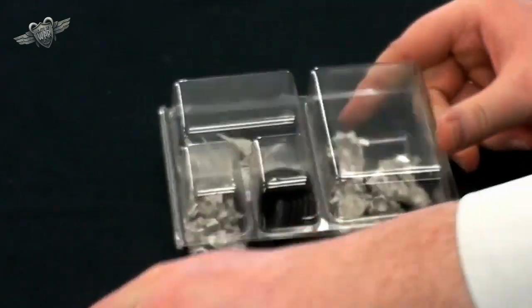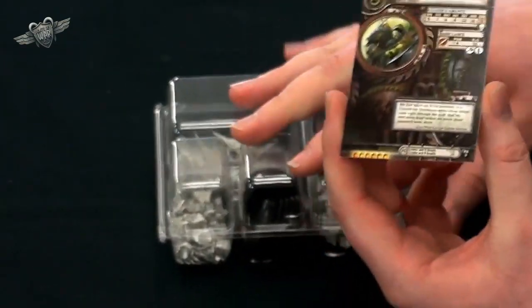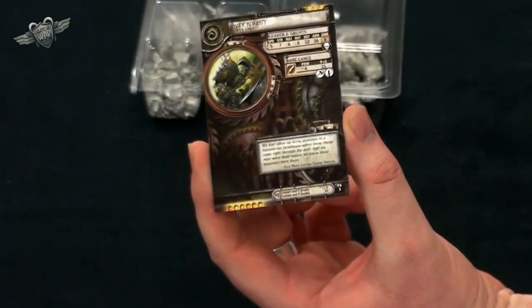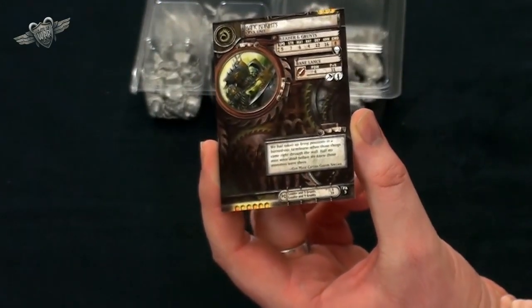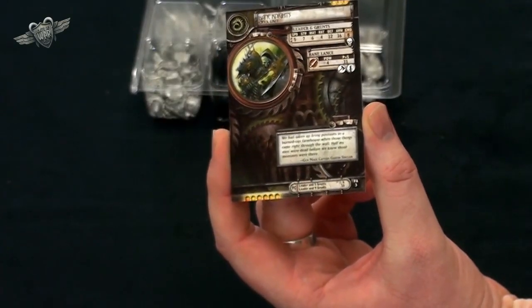So, there's a stat card. Only the one. We only need the one. Oh, let's move this out of the way so we can see. So we've got a unit of 10 Bane Knights, all with rather nice halberds and arms, shields and everything else. Stat-wise, these things are brutal. They have Reach, Vengeance and Ghostly.